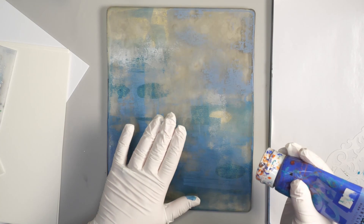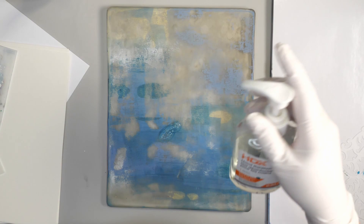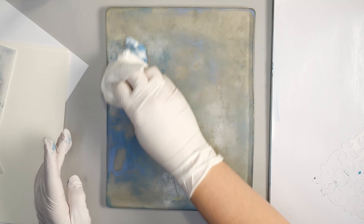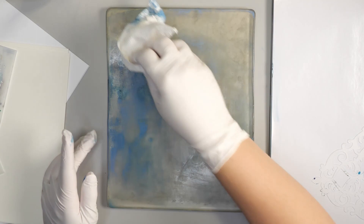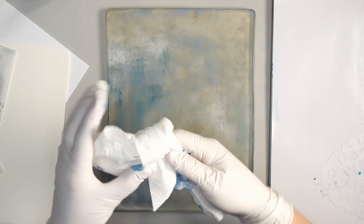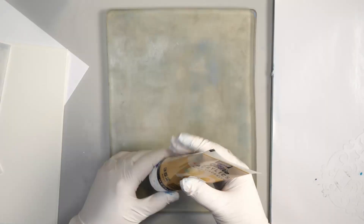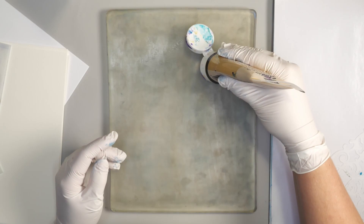The paint stuck to the surface. If this bothers you, all you need to do is add a little bit of hand sanitizer — which in the last few years I know we all have tons of — and just pull off that paint. Usually I don't do this though; I usually leave the paint on the surface because I can usually pull it off in other prints and get some really fun surprises. But in general, if you find you're getting muddier and muddier prints, this is just the easy way of cleaning up your plate without taking it to the sink. So that was the basics for just adding color with a brayer and taking a simple print.